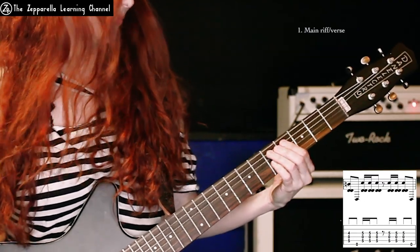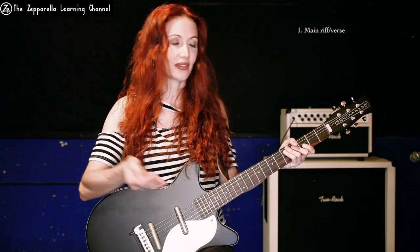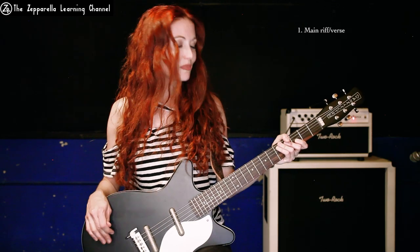So the riff in isolation has kind of a triple feel to it, meaning that every third beat, that top voice changes. And that's what implies this triple feel. But it's played against drums that are in 4-4. Some people would call that a polymeter or just Led Zeppelin.